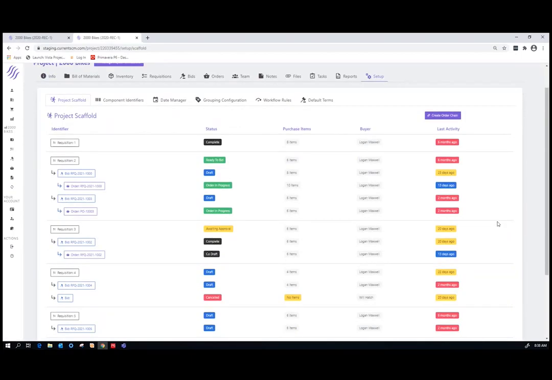As a procurement professional, the amount of time that the project scaffolding saves me is invaluable. This goes from building up a project in a couple of hours whereas before it may have taken a couple of weeks. Again, with this being interactive, you're taking out the spreadsheet so it's not passing from one person to the other. Anybody can be in this screen and looking. Other members of your supply chain team can easily go in and add information at the same time.